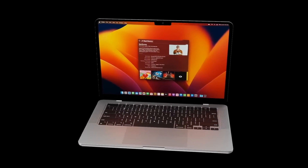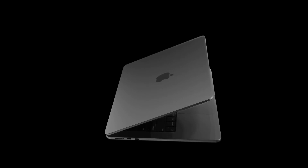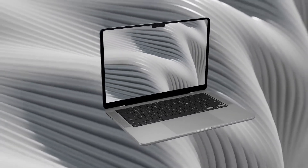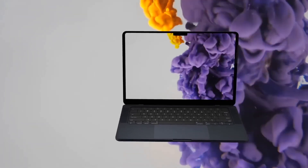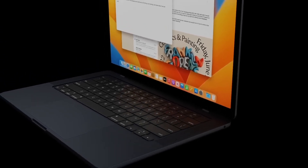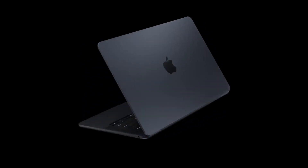Everything is pointing towards spring or summer next year. Apple is updating all their M1 devices to the M2 chipset, and in my personal opinion, I think the MacBook Air might arrive at the spring event in 2023. After that, Apple will probably want to move on to introducing chips like the M2 Pro, M2 Max, and M2 Ultra, rather than continuing to talk about the base M2.